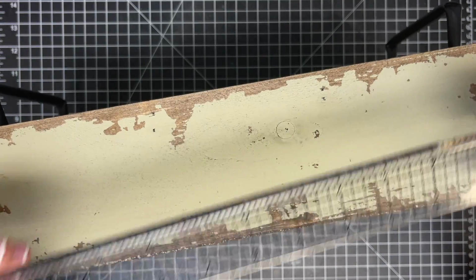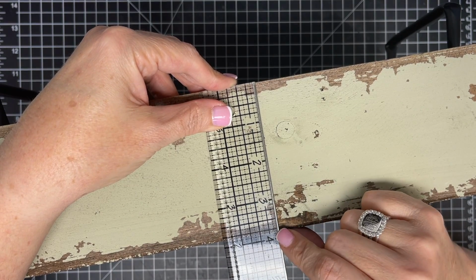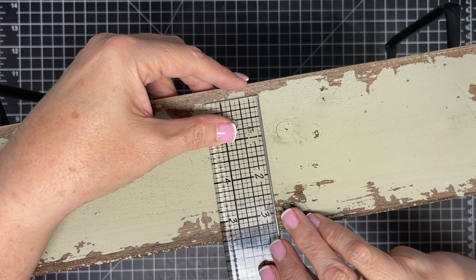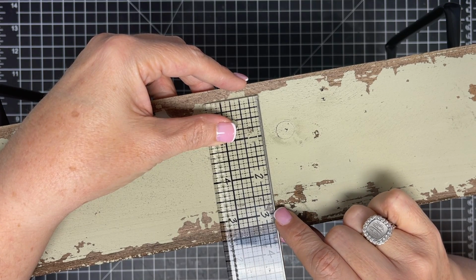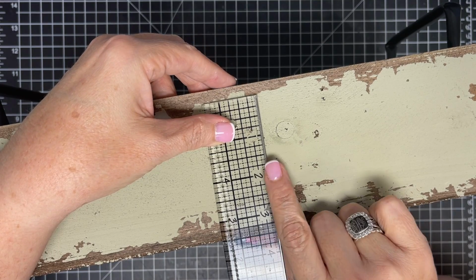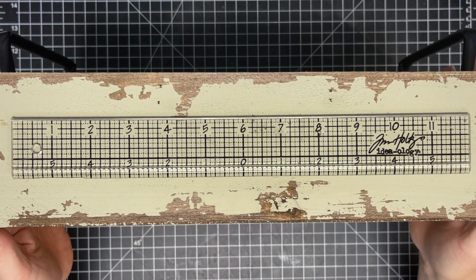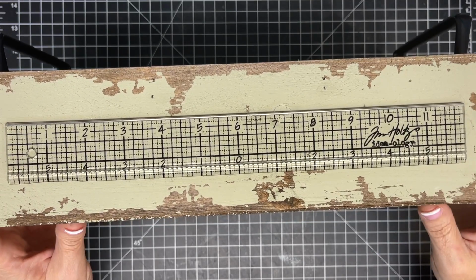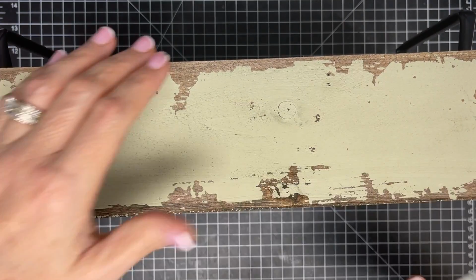And what I want to do is measure how much room I've got. So I start with my ruler, and I really have almost 4 inches. But do you see how the paint is kind of really rough on the edges and rough at the top? I'm going to sink in about 1/4 of an inch, so I have 3 1/4, or maybe 3. I think I like the idea of doing 3. That way most of my vinyl goes where the paint is, and then I've got to decide how long to make it. Now you can't see the whole thing in camera, but the entire thing is about 12.5 inches. Maybe 13 inches. So I think I'm going to let 12 be my guide. Now remember, that matters. So 12 by 3 is what I need to know before I go to the Cricut.